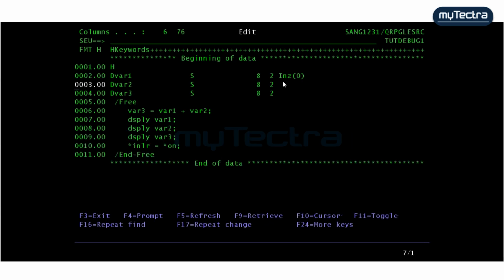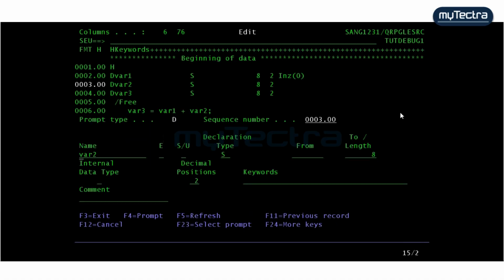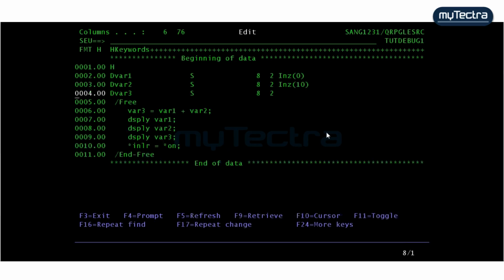Now, for example, there is some requirement: I want to initialize var2 to, let's say, 10. Whenever the program starts executing, var1 will be 0, var2 will be 10. Var3 also, let's say I am initializing to 0.